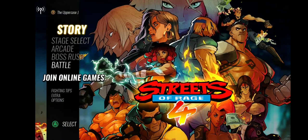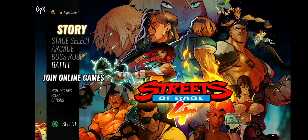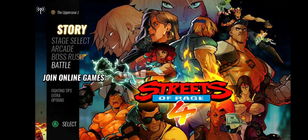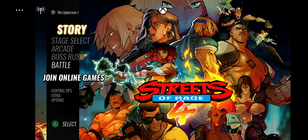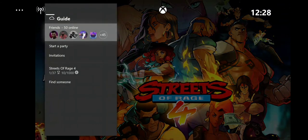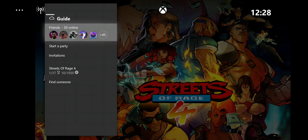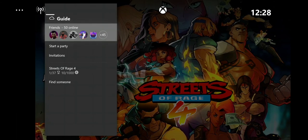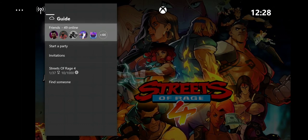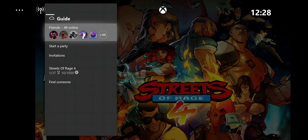A couple of quick things that I already know before I start playing. If you want to get to the guide, there's a mini version of it. I don't know if they're going to flesh it out when it officially releases, but you just tap your screen and up at the top in the middle you see the icon. Just tap that and you have a mini version of the guide, where you can see your friends online and start a party and invite people. This is the one thing I did test out, and I was able to join someone's party, but they couldn't hear me.